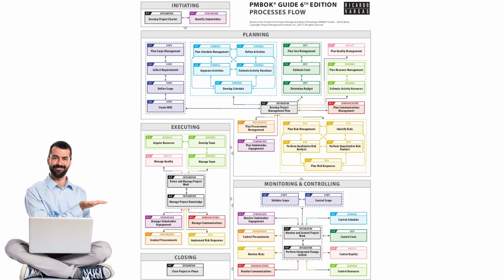Quality control will verify the product according to the quality. If it is according to the quality, it will be verified. Otherwise, the quality control will request a change. If it is according to the quality and it has been verified, that doesn't really mean that this can now be handed over to the customer. The verified product will have to pass through the acceptance criteria of the requirements, which is part of scope.